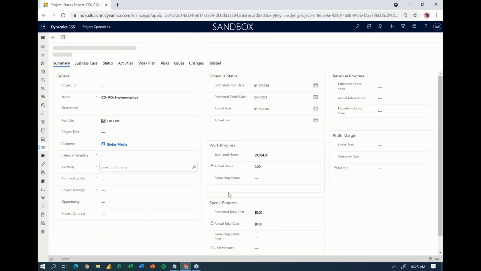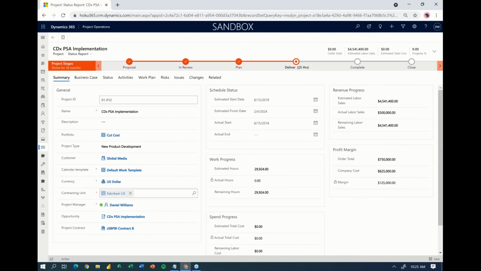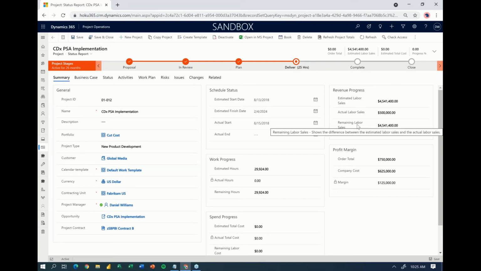So that CDX opportunity, as it's been won, can then kick off a whole new workflow here. This is the project lifecycle side of things. We're going to get into some planning. Eventually, we're going to start delivering or executing on this. And then hopefully at some point, we will complete and close this project out so we can continue to move on to other things for this customer and continue to grow it. On the project homepage, on this summary page, I can see all of the information around this project. Who's the customer, global media, what currency we're using, we can do multi-currency within here, and various other pieces of information around these projects, estimated start dates, end dates, costs, etc.